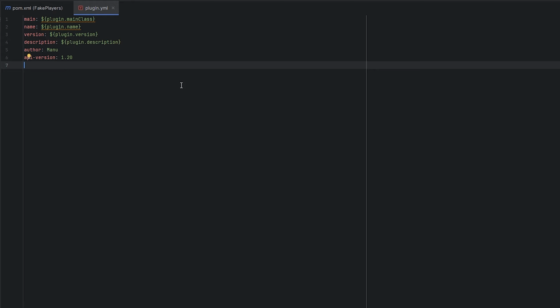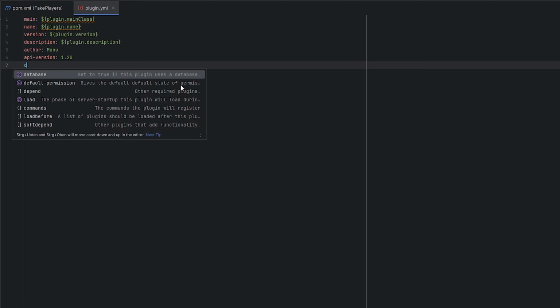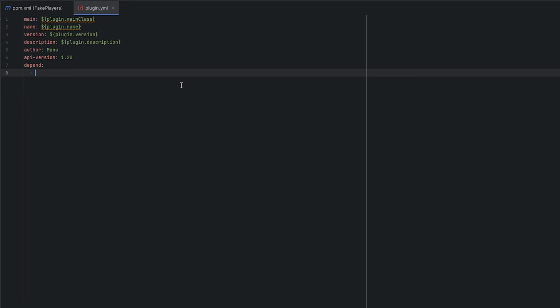And now one important thing is we have to add a dependency, because our plugin runs with PacketEvents. It needs to have PacketEvents installed to run. So we need to make sure that PacketEvents is enabled before our plugin.